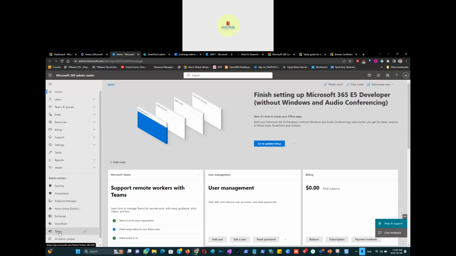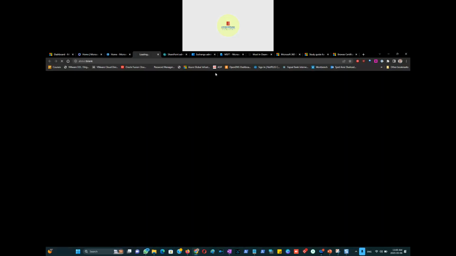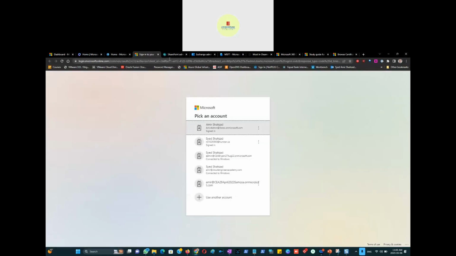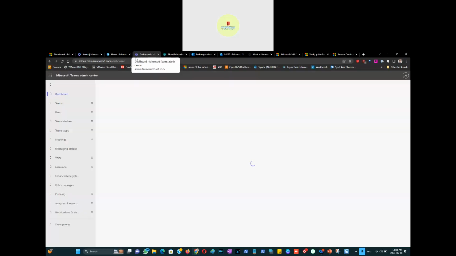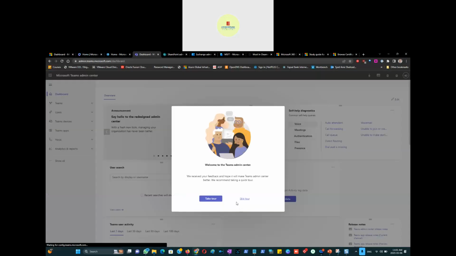Okay, so I'm going to click Teams here, and I'm the admin, and there's the Teams icon. It should show the name as well. Teams, SharePoint, Exchange. Teams is blue or purple. So here, skip tour.